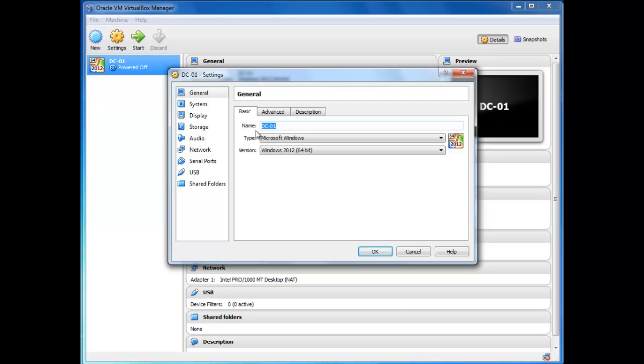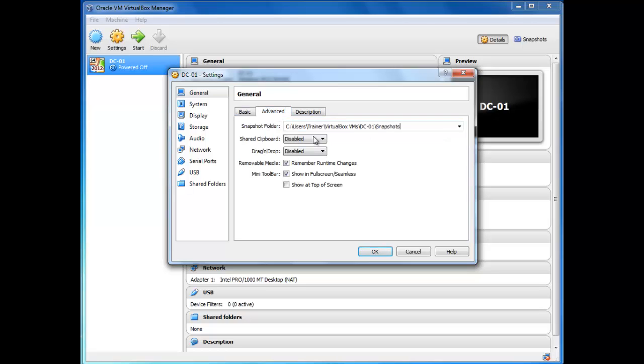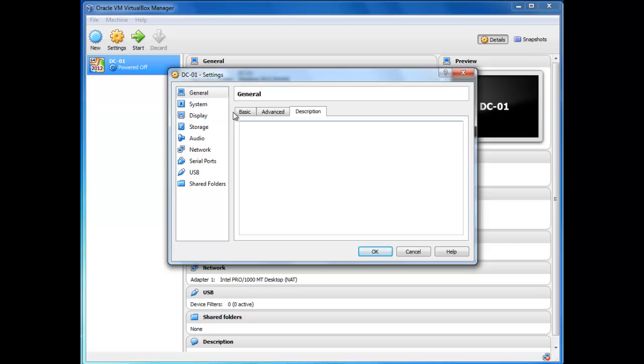This one is going to be called LON for London, DC1, and 2012 R2. We just know what machine we are running. Okay, Microsoft Windows 2012, that's good. If we go to advanced, this is the snapshot folder. This is where our snapshots are going to be stored. I don't have any description for this virtual machine.